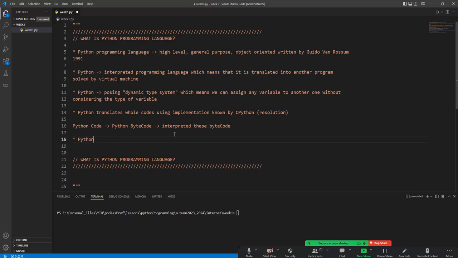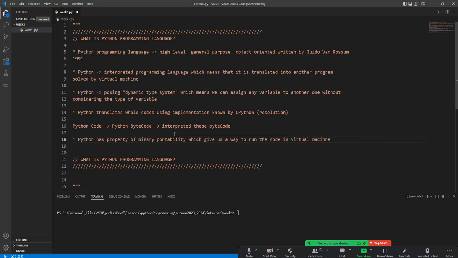Okay, and so Python has the property of binary portability, which gives us a way to run the code in the virtual machine.